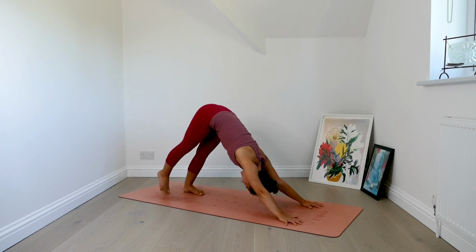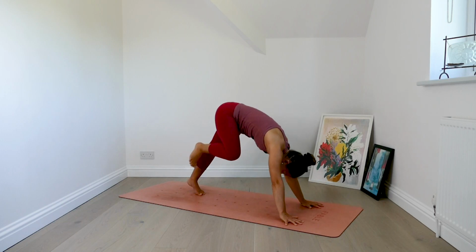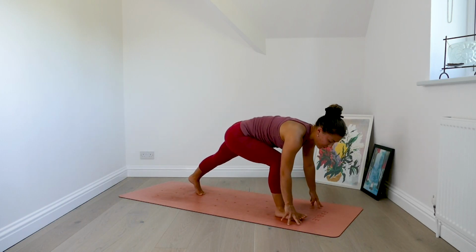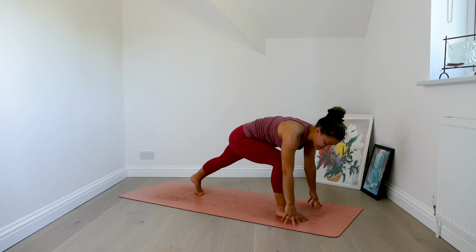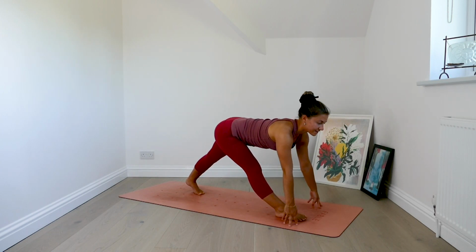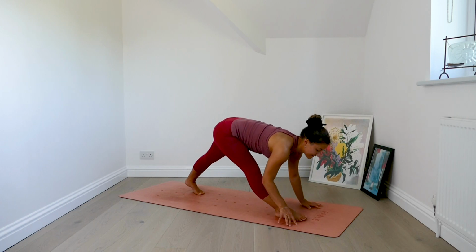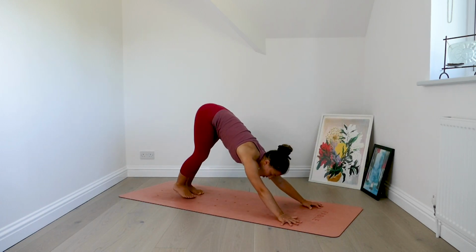Lift the right leg, keep the hips square. Bend the knees, step the foot in between the hands. Stay up on the ball of the back foot and extend your front leg. Keep the torso lifted and steady your breath. Step back for downward facing dog.